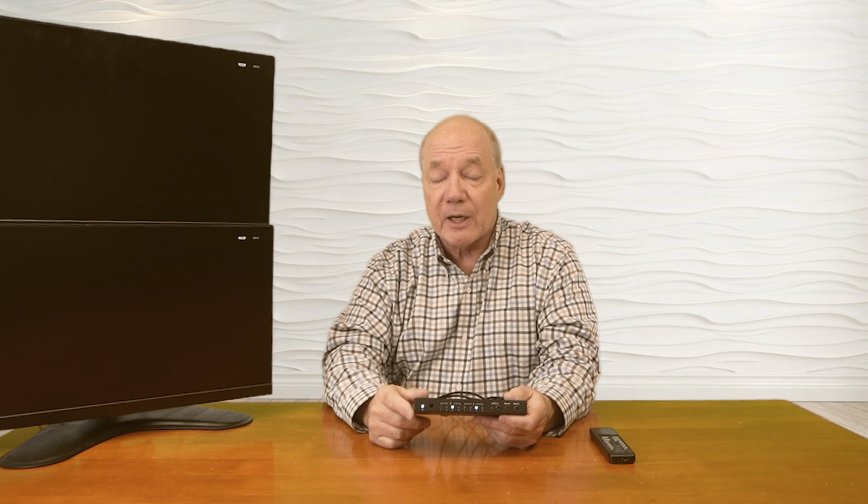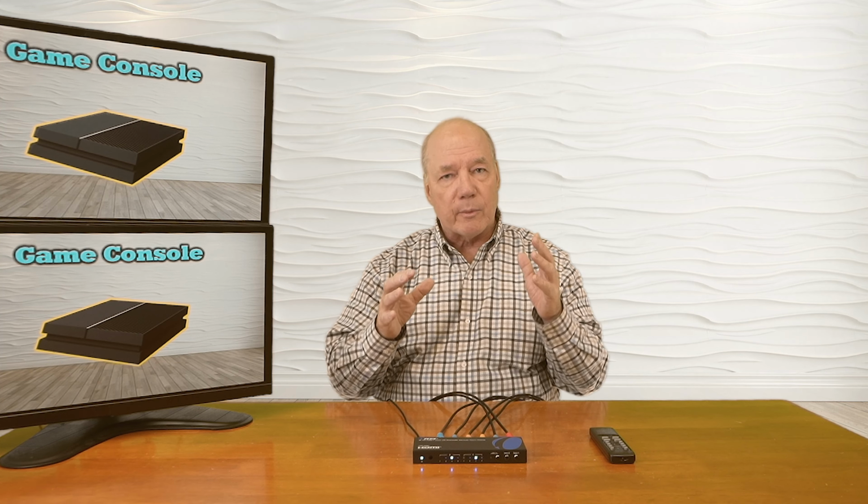So you can see that you have complete control over which of the media streams is being displayed at each one of these monitors by simply tapping a button on the front of the unit. And again, the nice thing about a matrix is that it gives you complete flexibility to select any input for either monitor at any given moment. And it really is just that easy to get it working.